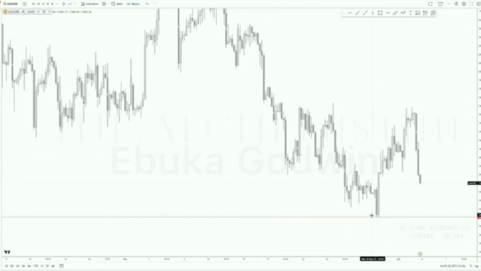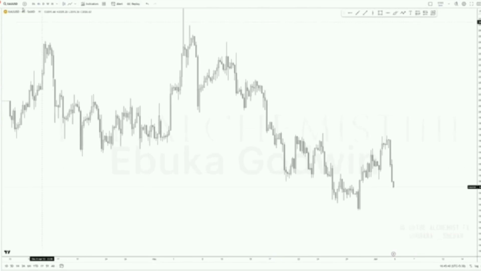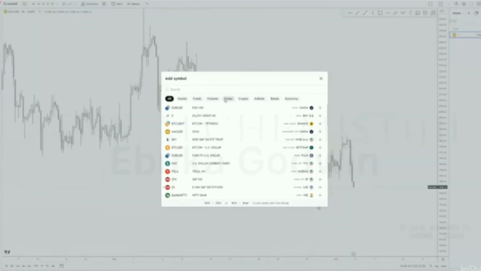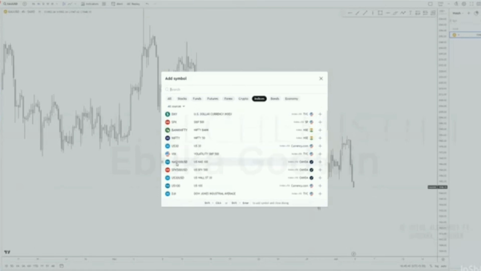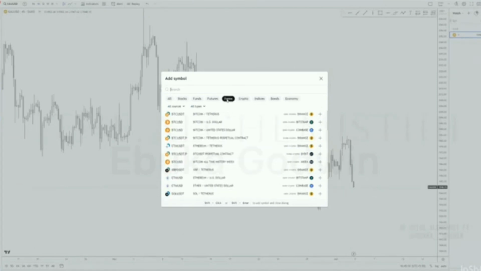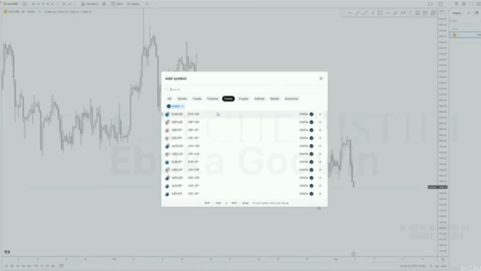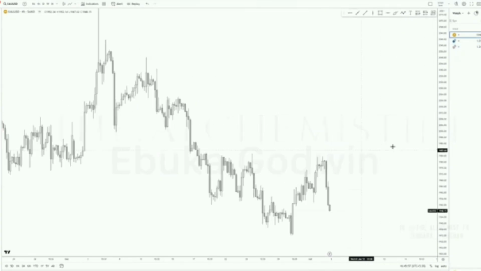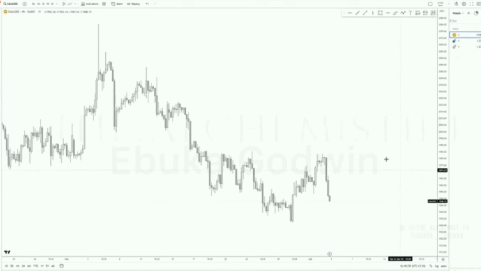You see the precision, and don't think you can only trade gold with this. You can trade EU, you can trade GU, you can trade NAS 100. There are some of my students who trade NAS 100. You can trade crypto, whatever. But I personally love gold. The reason is because gold's price action is very clean. Once you understand gold, gold will be your best friend because you can read this very clearly.